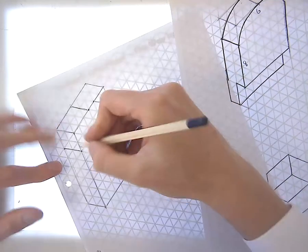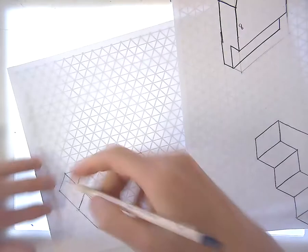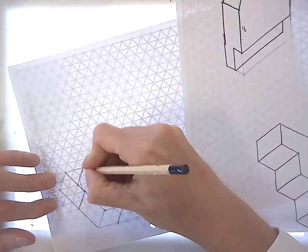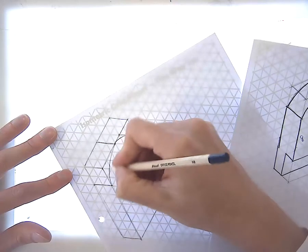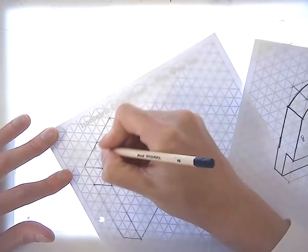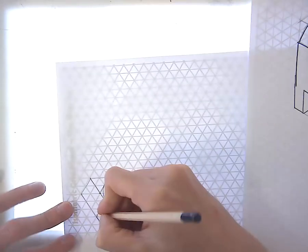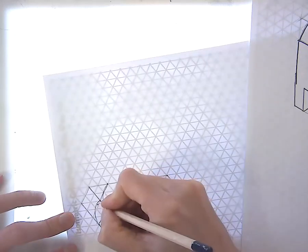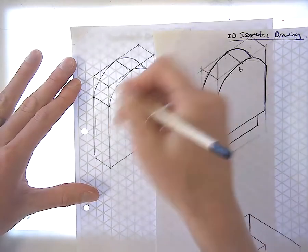I need to create a curve using my wrist to get a nice flowing curve. So you see I've got the nice curve on the front. And do the same on the back. What's important here is we try and get a parallel curve to this one. We want to try and replicate almost the curve that's on the front, and then the same on this side. So we need to almost loop it round, and then we can join those up. So that now gives us our nice curved part on the top.